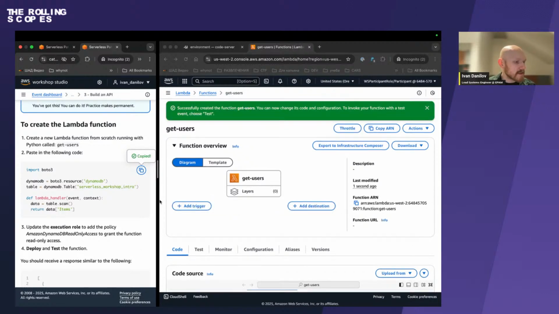While it's creating, have you succeeded with adding the entries to DynamoDB with the previous function, or met any problems with it? I see, yes.